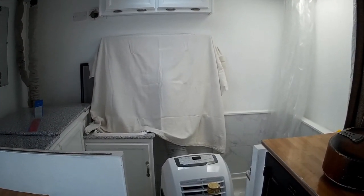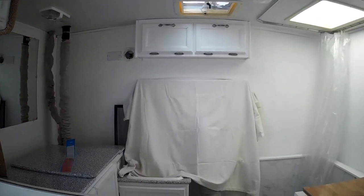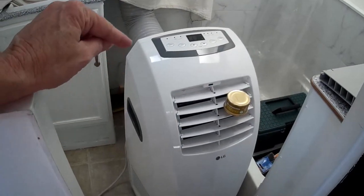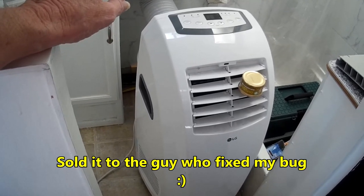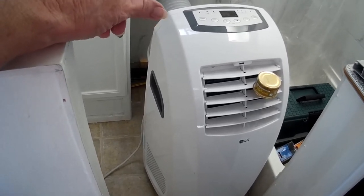We'll see how that works. I may change my mind. I did keep those boards that were up there just in case, but we'll see. This air conditioner, I will probably put it up for sale. I don't need it in the house, and I've got nowhere else to put it, so I may as well just sell it.